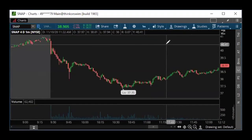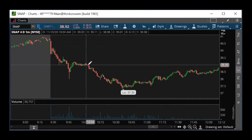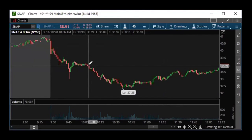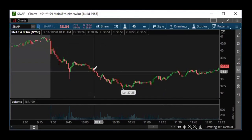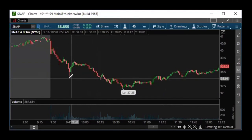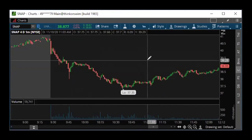So with both Snap and Tesla, I was able to provide the room limit orders as an entry point before the price even got there. So while Tesla was around 38.90, I provided the room a limit order to short at 38.48. So they would have got filled right around in here with me, and we're taking it down. Basically retest the 38 lower wick and taking it down even lower. This provided about $1 per share.